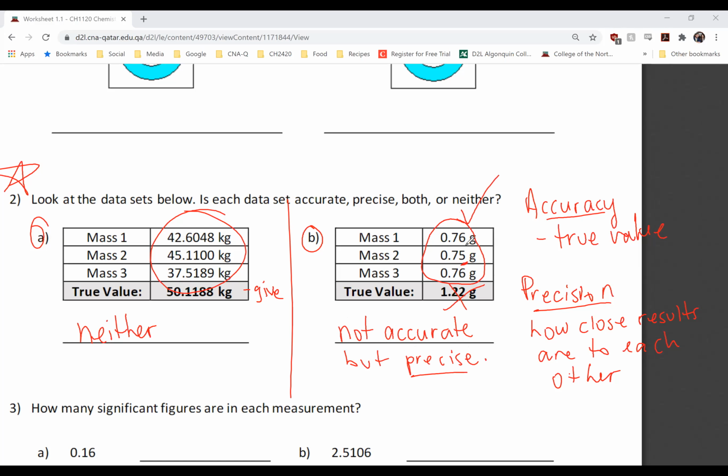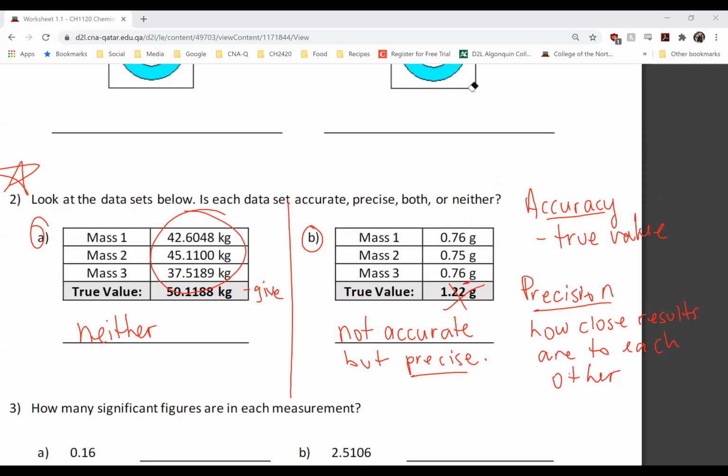Again, having the last number change is not a problem. It's honestly pretty standard for a piece of chemistry equipment where the last number might change. If the 7 changed, if we had 0.86 and then 0.75, that is not precise. But the last digit changing is very, very normal in a chemistry lab. I know you've seen it, whether or not you remember. Okay, so that's a good question to know.